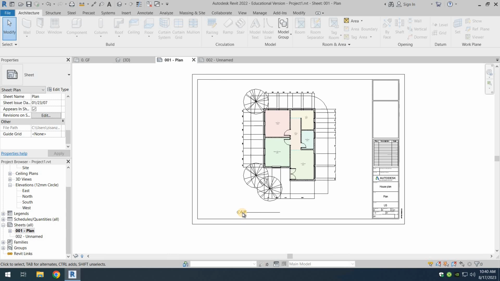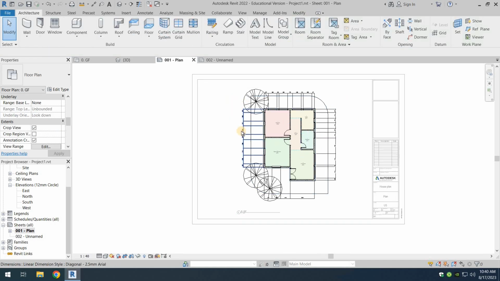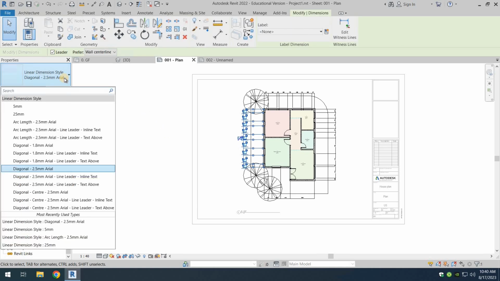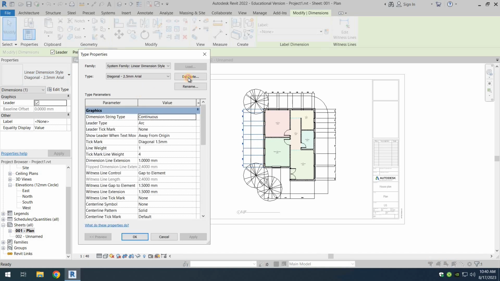So there we go, we have the ground floor writing and it's showing the scale, and we have all the dimensions there as well. But as you can see, the dimensions are hardly visible in this sheet. So what we're going to do is select the dimensions, and then we're going to edit the dimension. So let's say this was the dimension type. You just go to edit type, click on duplicate, just the same way we did for the walls. Now let's say this is going to be a 6 millimeter text size. So just write 6 millimeter, click on OK.